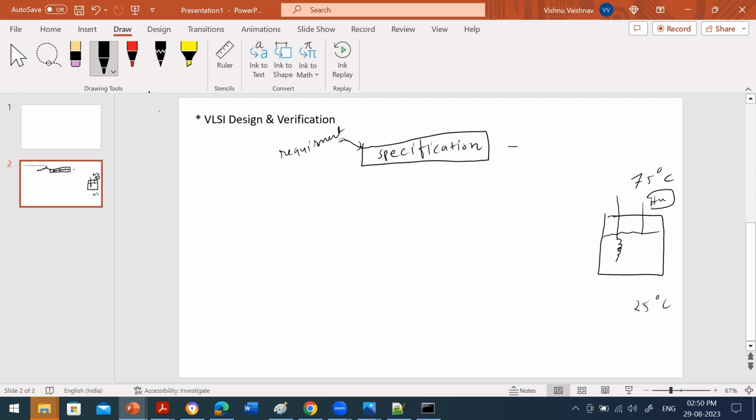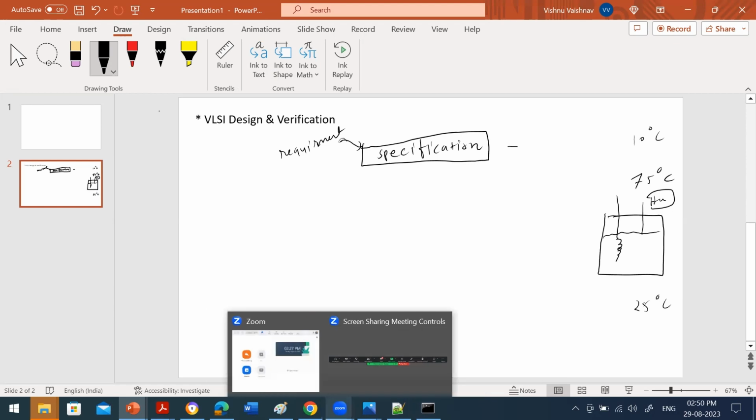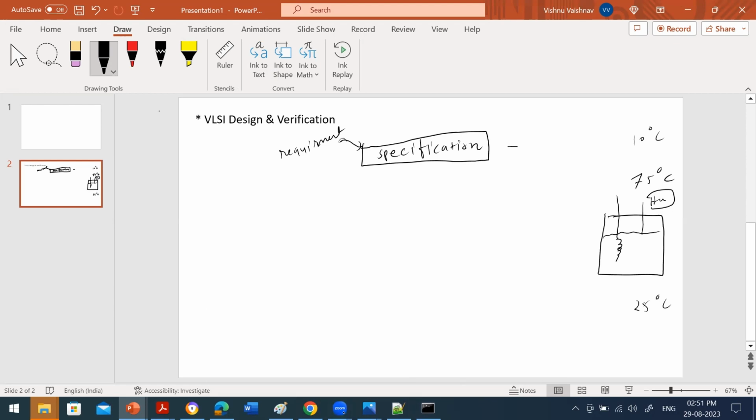If someone says, no, I need a water tank temperature to be 10 degrees Celsius, I can understand I don't need a heater. I need something that can cool, that can freeze, or that can just take the temperature down. So see, that's what you have to do. When you write a specification, you first get the requirement and you do some self-interpretation before you actually go and work on this.